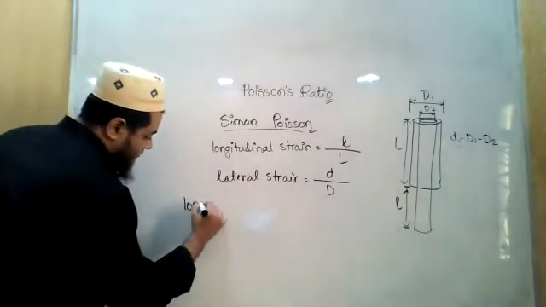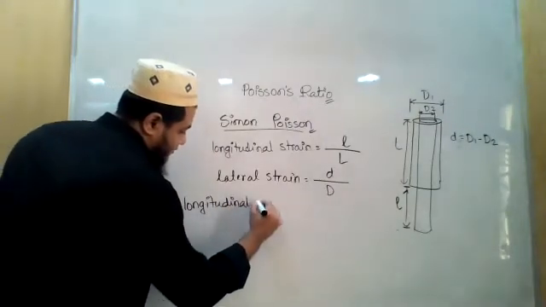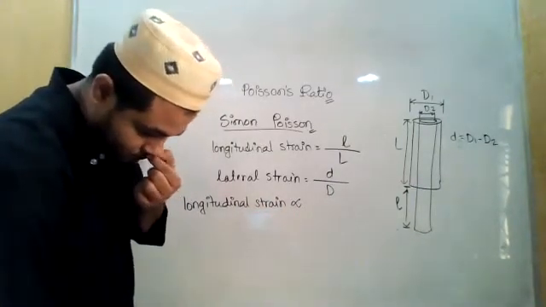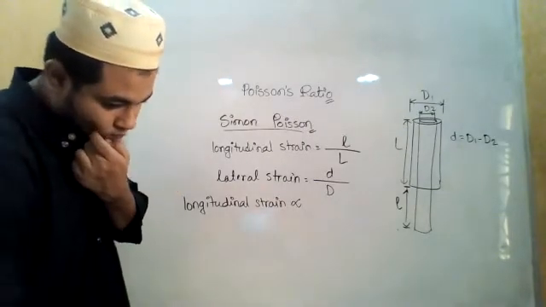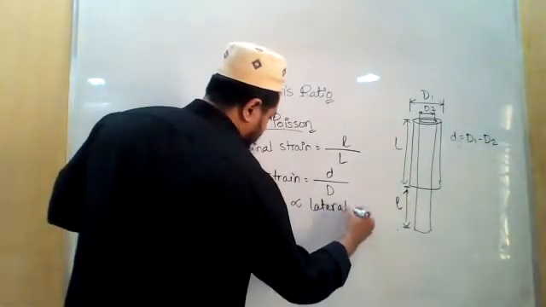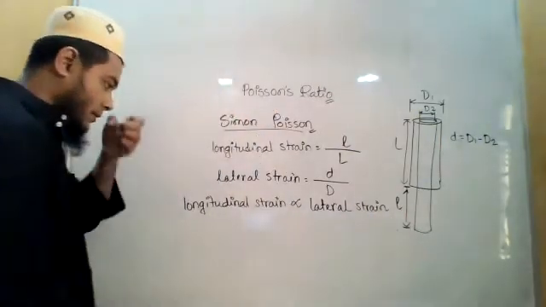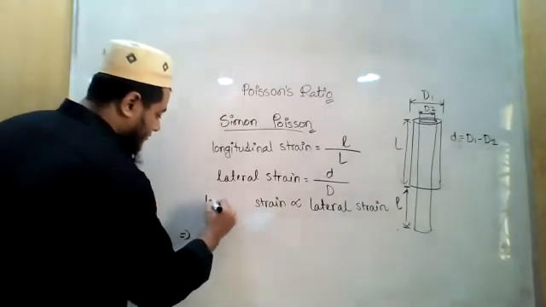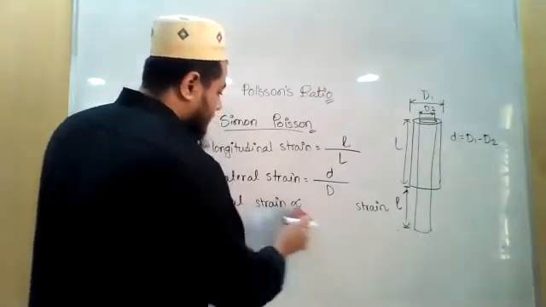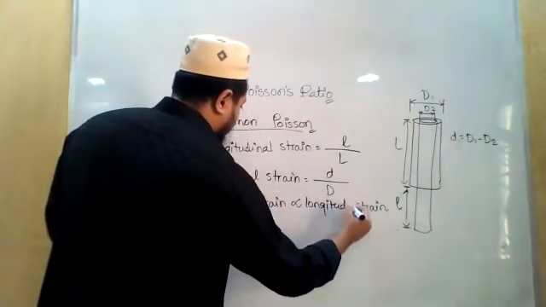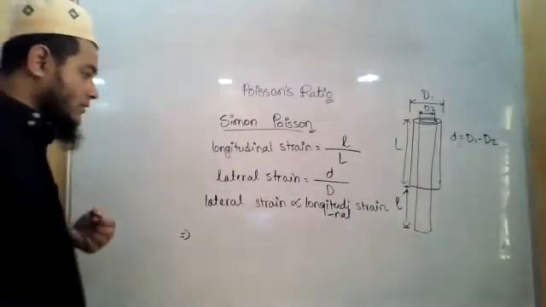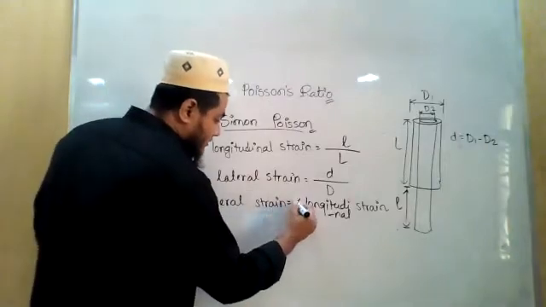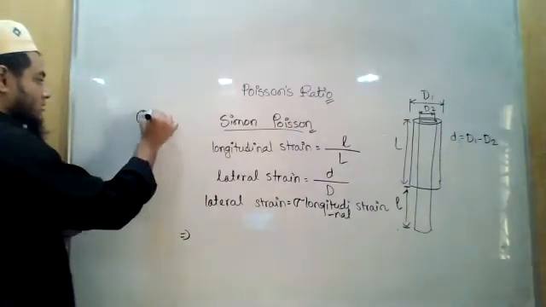According to him, longitudinal strain is proportional to lateral strain. We can either write it as lateral strain is proportional to the longitudinal. Let us write it the way he actually wrote. Now if I want to put an equal sign in between, definitely I will have to introduce a constant, and that constant he has introduced as sigma. This is the symbol sigma.